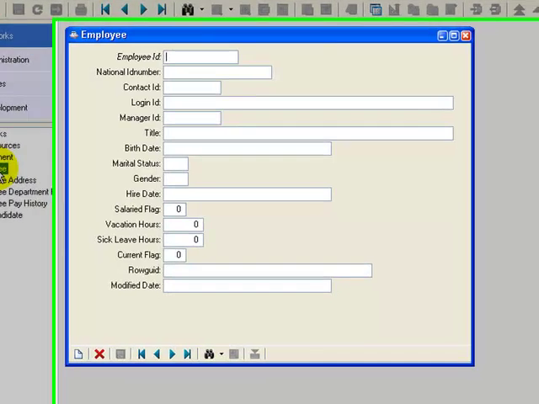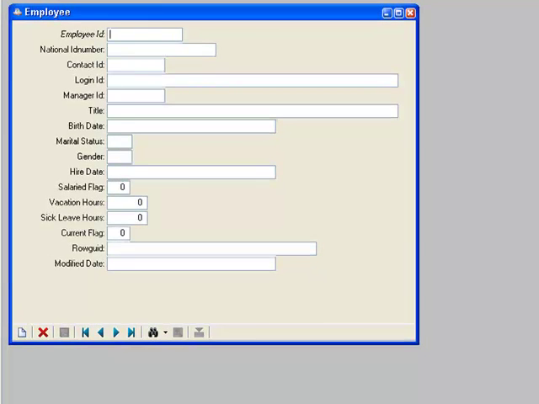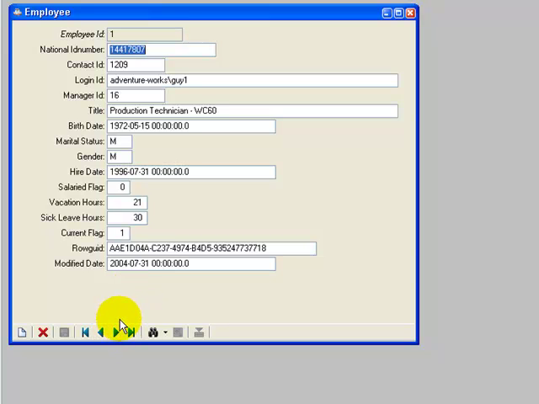Let's take a look at our employee form. Now the employee form is somewhat longer than the department or job candidate or shift. And if we take a look, we see that there are references with different IDs that we suspect are pointing to other tables, and they actually are.